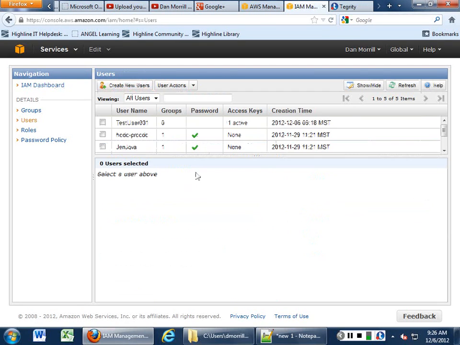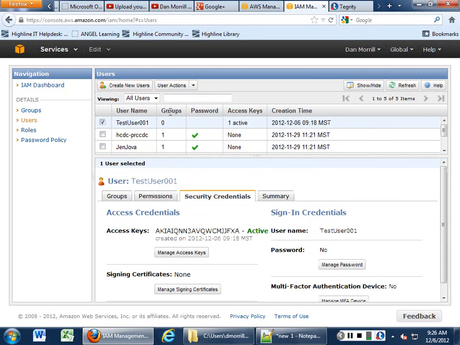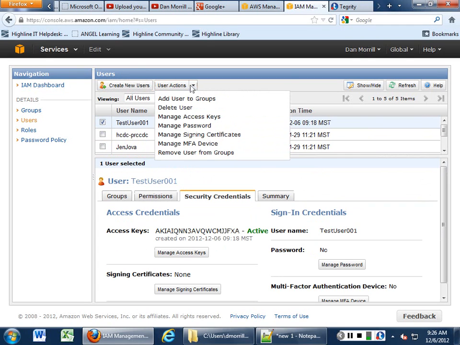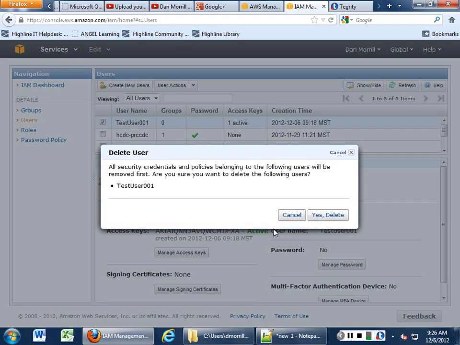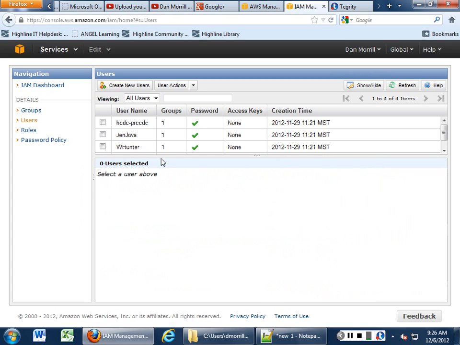If you want to go ahead and delete that user that I just created, right, and go through user actions, delete user, are you sure? Yes, and then you're done. Then from there, you're pretty much so good to go. Again, fairly straightforward. It works a lot just like any other kind of user management tool you're going to use.